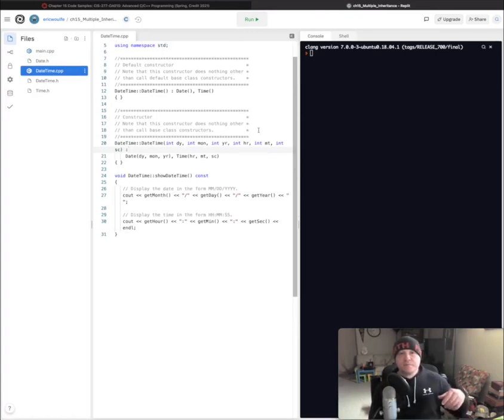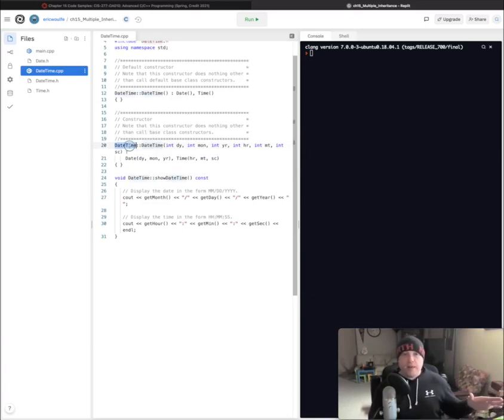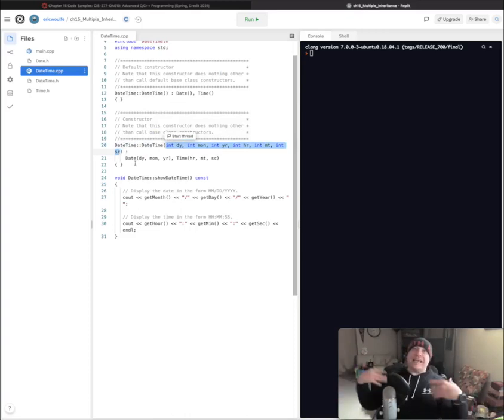So if we come look at the constructor here for date time, this is where all of the interesting stuff happens. So here is our double colons, and that is our scope resolution. So date time, and you'll notice that we are passing along 6 parameters here. So 6 arguments are going to be day, month, year, hour, minute, second.